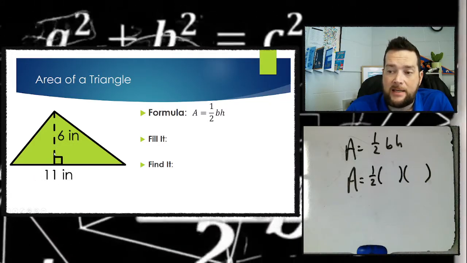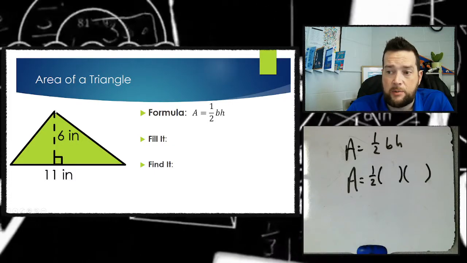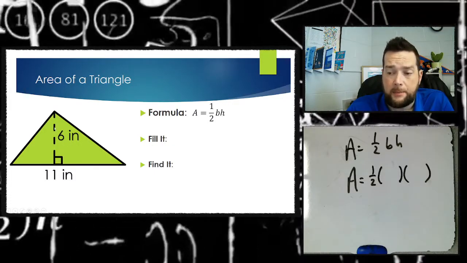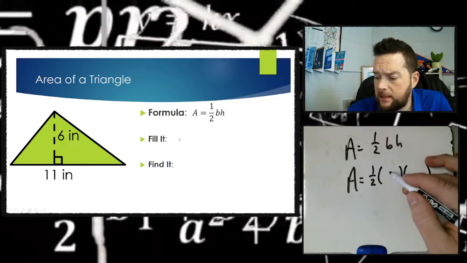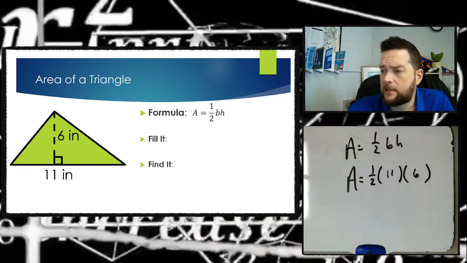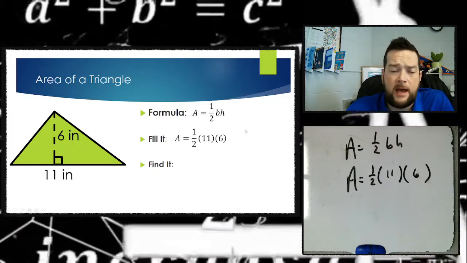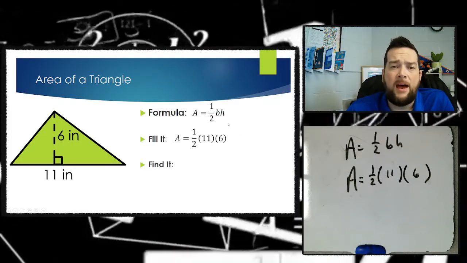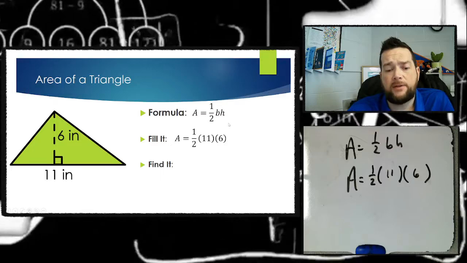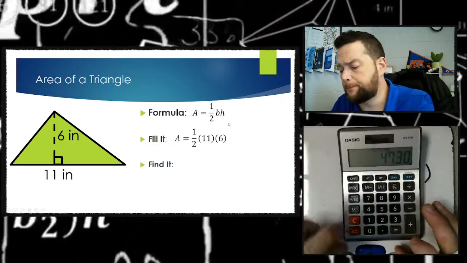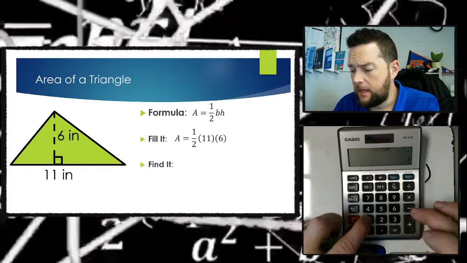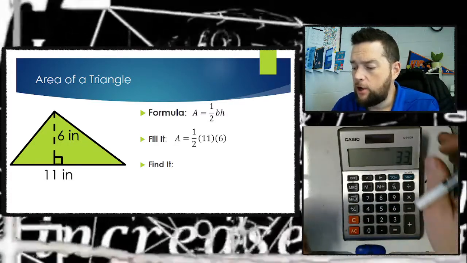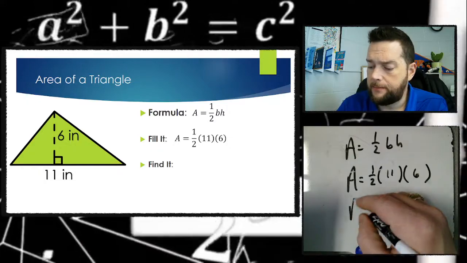of the sides, the side that it's moving to is the base. And then the height is going to be the distance between the opposite angle and the base, all right? So when we fill that in, the base is 11 and the height is 6. So we can fill it just like that. Then we just do the math. 1/2 is the same thing as 0.5. So if you did this in a calculator, you could do 0.5 times 11 times 6. You've got the answer of 33.